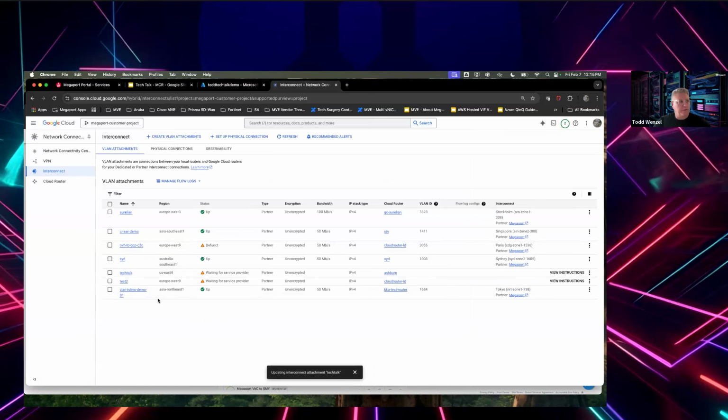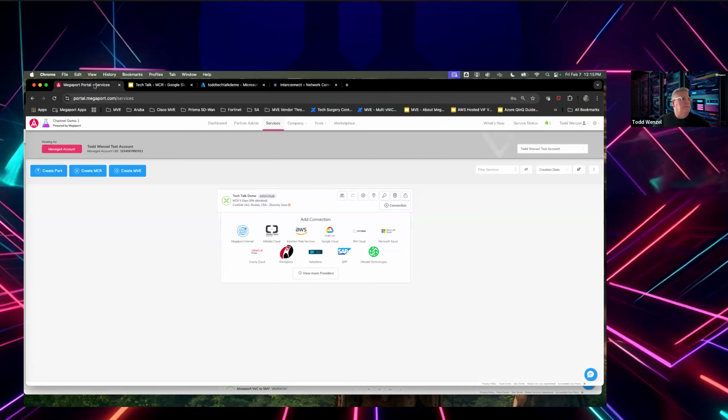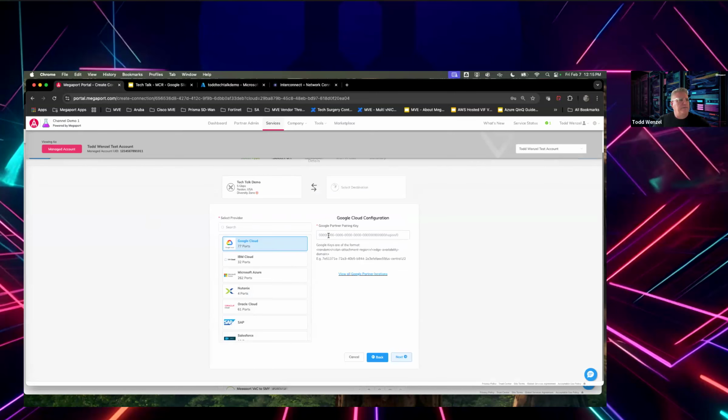So if you have a Google environment, you're probably pretty familiar with this dashboard here for creating that partner interconnect. And right now, we do see the MCR service is up, so we're good to go to start adding services to the MCR. I'll select Google Cloud, and this is the list of cloud service providers that we are integrated with.